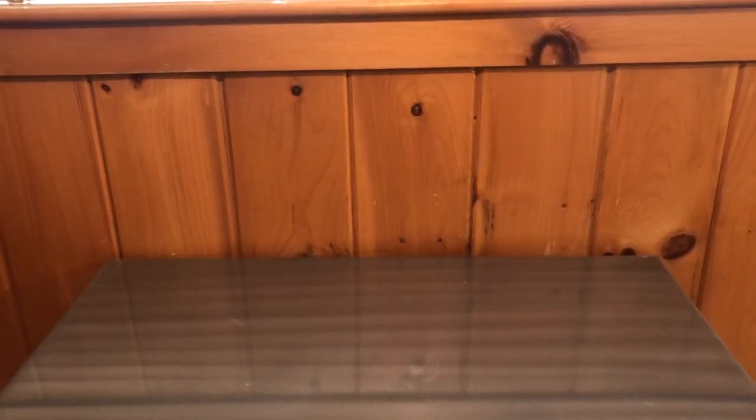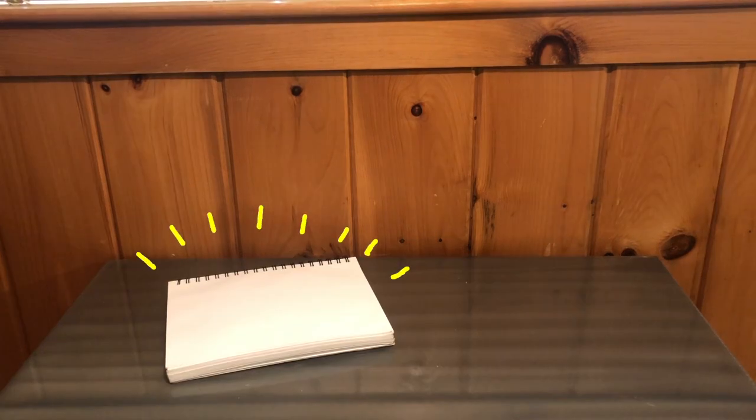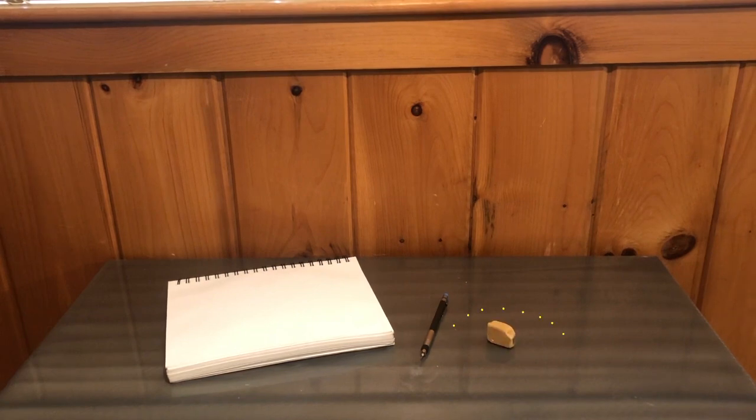For this step, you're going to need paper. I'll be using my sketchbook, but you can use any kind of paper you want, because we're going to be painting. The thicker the paper you can find, the better, but any paper will do. A pencil, and of course, an eraser.